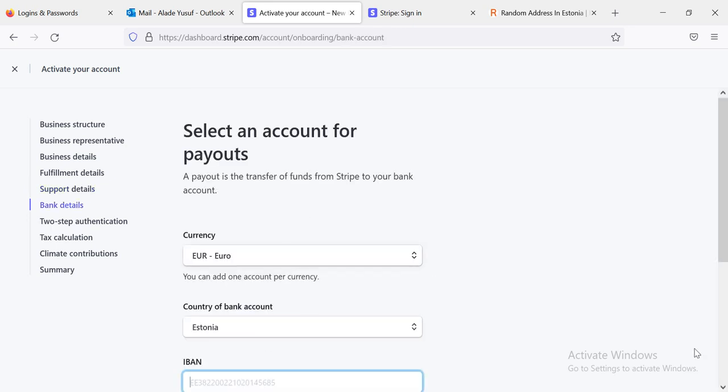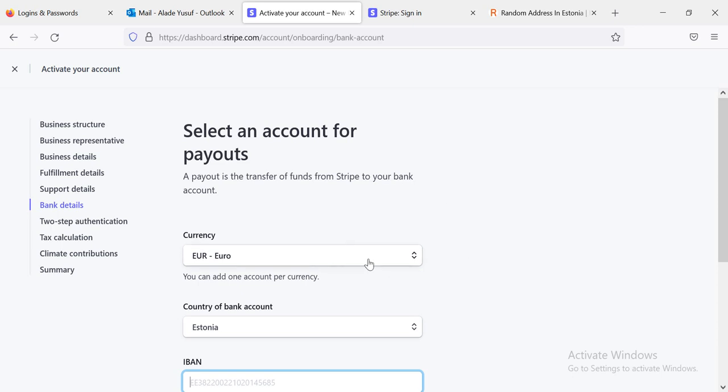So this is where I'm going to be putting my bank details. Now I have a GBP or Euro account that I can put, but for the purpose of this, I'm going to be putting my US details, because for the US bank details, there are some forms that you need to fill, like the W-8 form for your tax purposes. And because of this type of fully verified Stripe account, you are not going to be paying tax. So I'm going to show you how you are going to go about that.